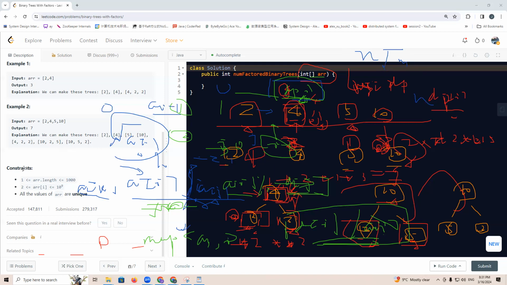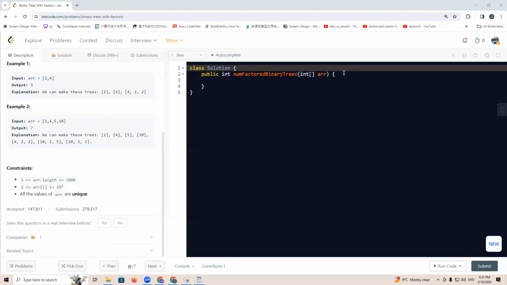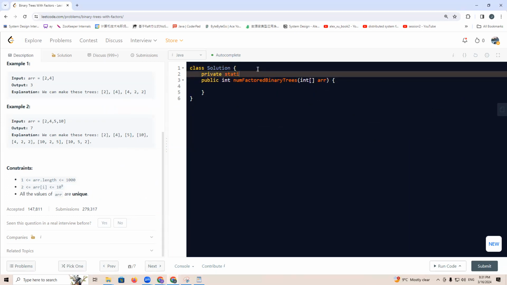Okay, so let's begin to write code for this. We are going to use a private static final int, because we want mod, right?